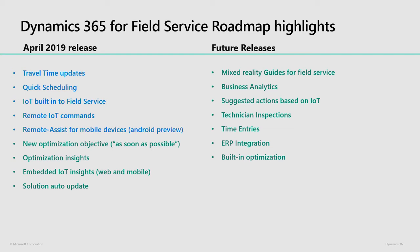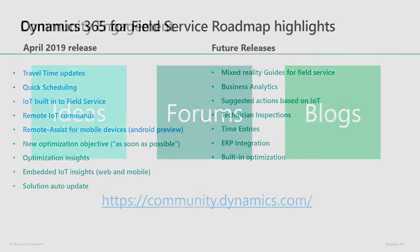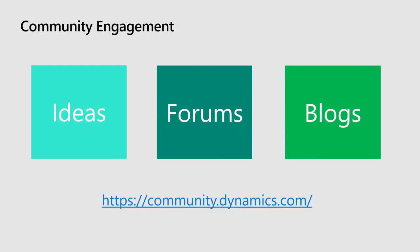And so that's one of the areas we're making investments on, so that it's just going to be built in and more easily adoptable than the add-on and the extra overhead that we have today in terms of taking advantage of optimization. So that's a view of what's coming in the fairly near future, things that have dates on it, and then there are the items that don't have dates on them yet.